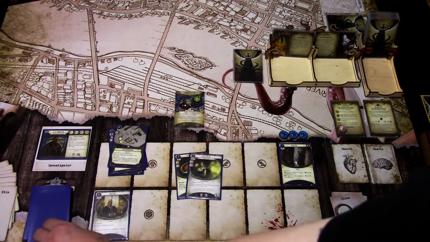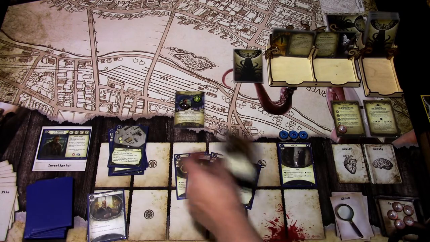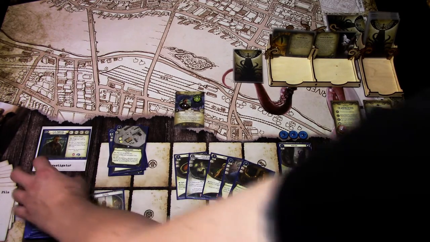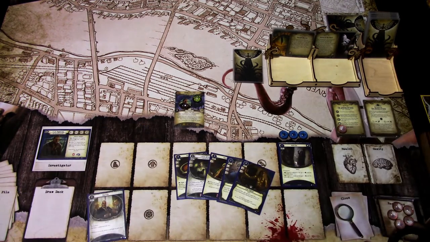So let's dig. We find Mitch Brown, guard dog, lesson learned, and ever vigilant. Okay, well, that is a decent start, because now we can use Ever Vigilant to get Mitch Brown and the guard dog into play right from the start. Or I think rather we should play Mitch Brown with our free ability. Well, it really doesn't matter. We are playing the Ever Vigilant and playing three assets either way.